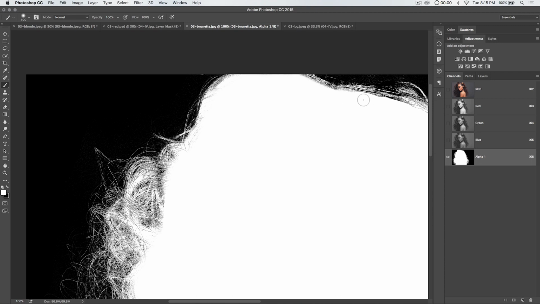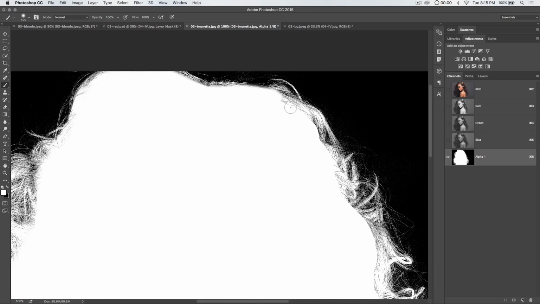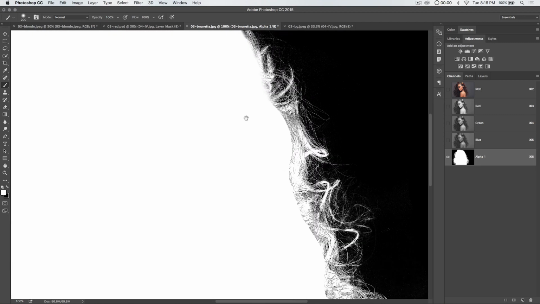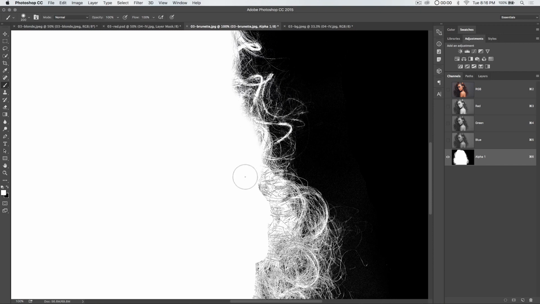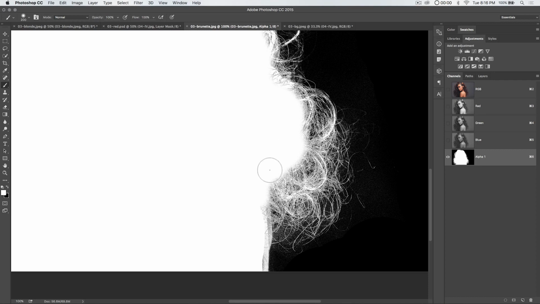So even here across the top, where I know I'm going to have to do some manual hand masking, I'm just going to run across that. I'm going to run across this stuff here, just being very careful. I have a feeling we got a pretty solid selection here, so we'll see in a moment just what this is going to look like.